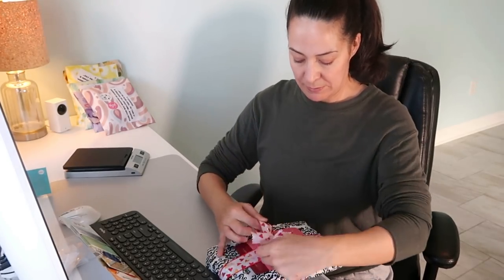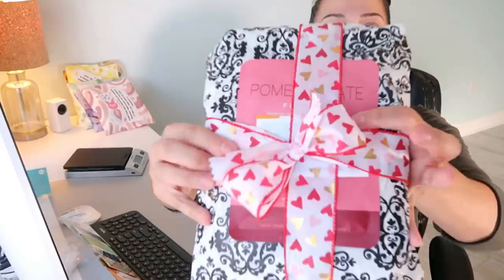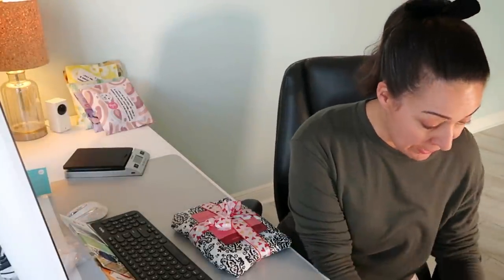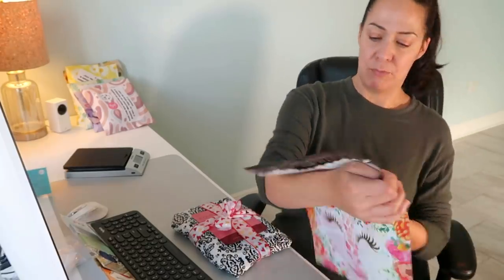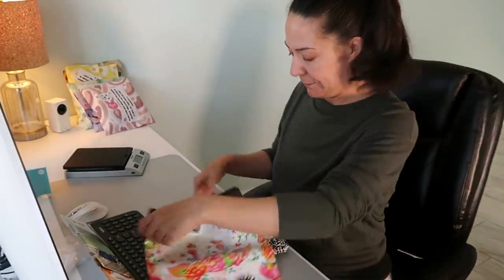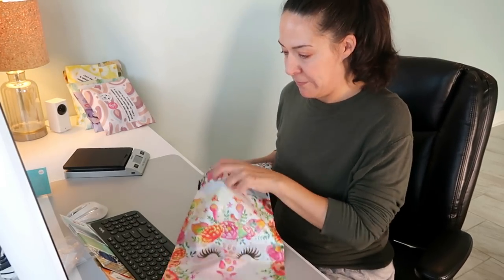Let me turn this bow around for the camera — look how cute! This is a little thumbnail moment. Now let's give this a giraffe wrapping paper — I didn't even realize it had little birds on it! Oh, this is adorable — this is stinking adorable. This is my favorite package so far.